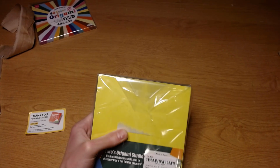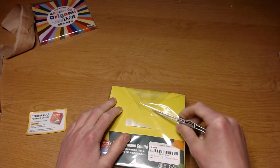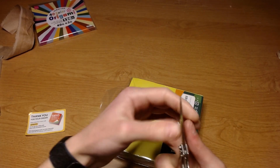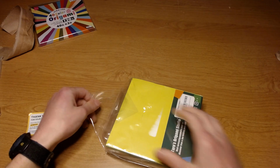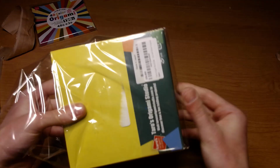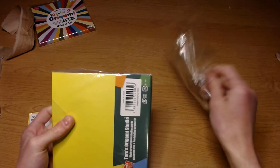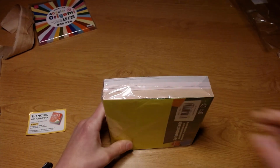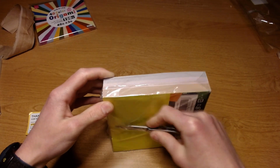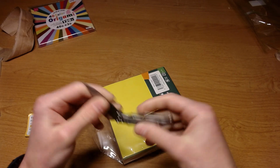And now I'm gonna use my knife again to cut it open for you. I'm gonna try not to rip the package and open it, then put my knife back away. And now I'm going to open this for you. It comes in two packages. And now I'm gonna open this one. I'm really excited for all this.